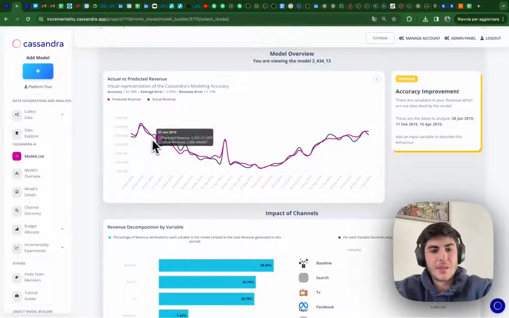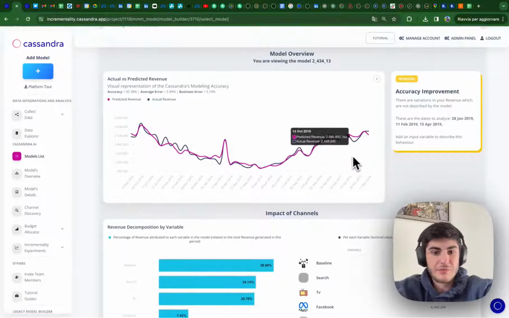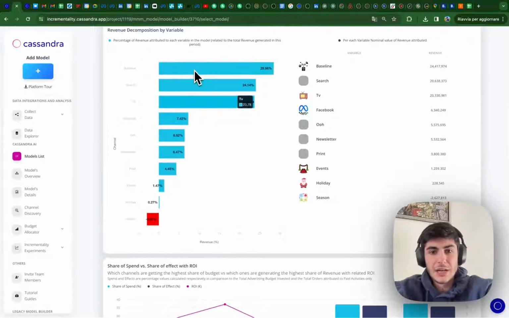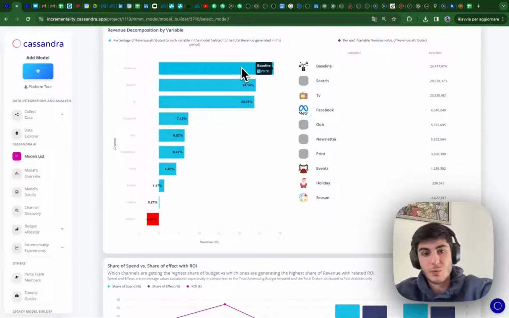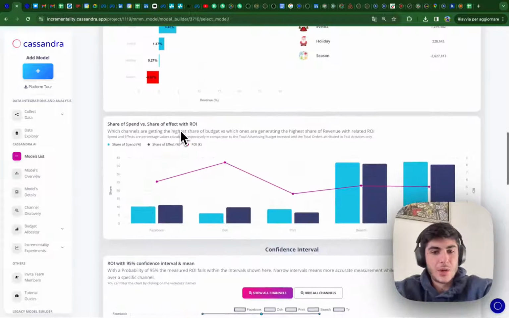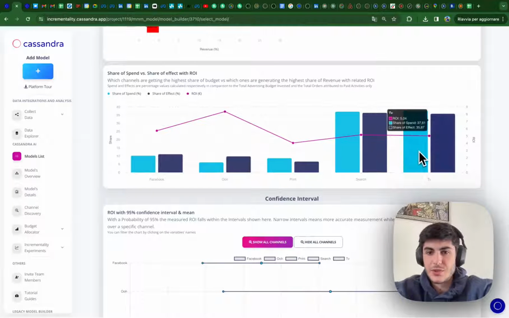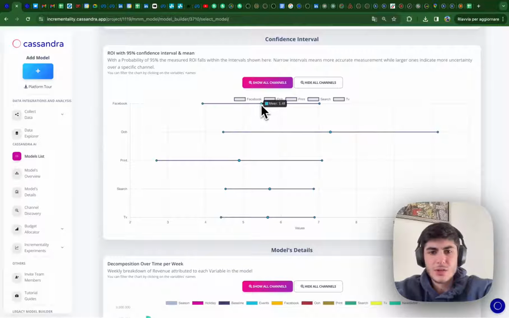Now, as we can see, we have the data set. We see that it is really accurate on average. We have 28% contribution from the baseline, while we saw previously that the baseline for the model with PyMC was 40%. Search contributed 24%, TV 23%. What I want to see here is the ROI of each campaign type. Oh, this is interesting. Wow. The ROI measured according to this model are way higher than the one trained with PyMC.